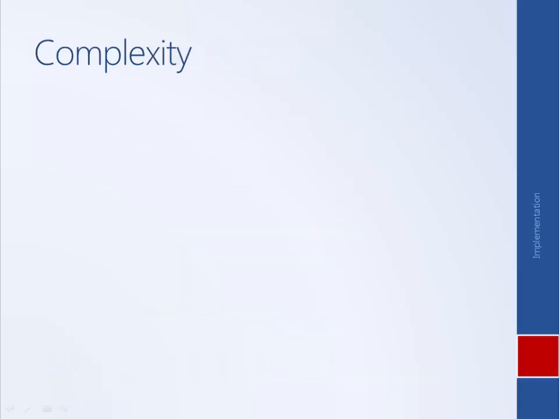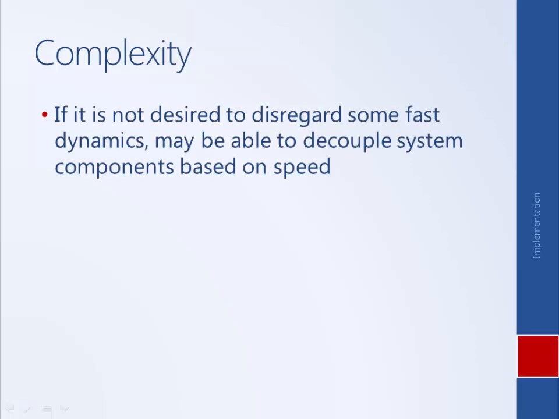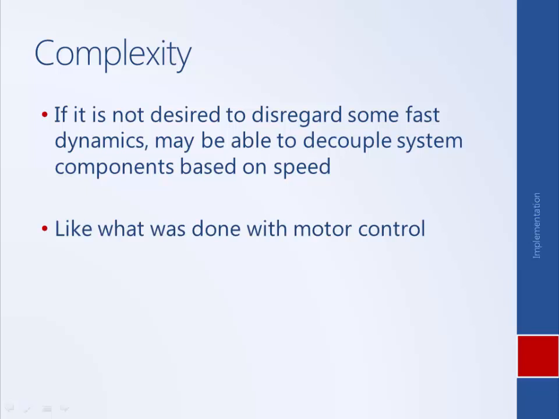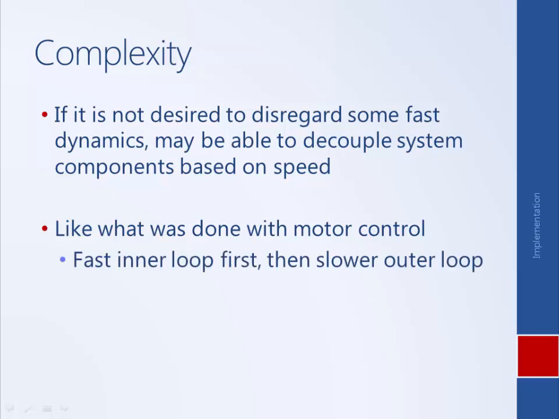So in an instance where we don't use sensorless control, or we can't ignore the dynamics of the sensor and the actuator, then we have extra complexity in our system. We have a higher order model that we must consider. One way that we've discussed dealing with complex systems or higher order systems is trying to decouple the system based on speed. The example that we used previously was our motor control system, where we had a fast torque loop that was based on the fast dynamics of the electronics in the motor, and then a slower outer loop that was a speed loop based on the mechanical dynamics of the motor. And so we can do that approach again, in particular when we have multiple subsystems working together.